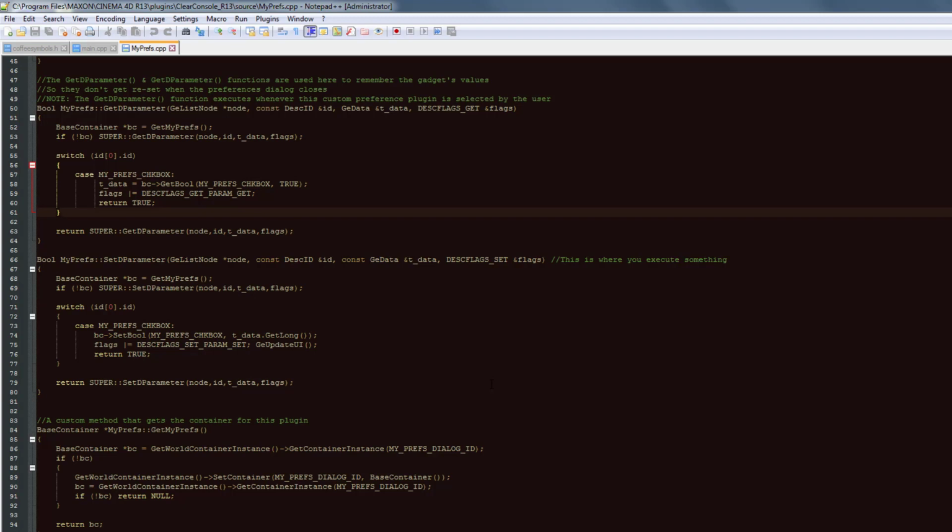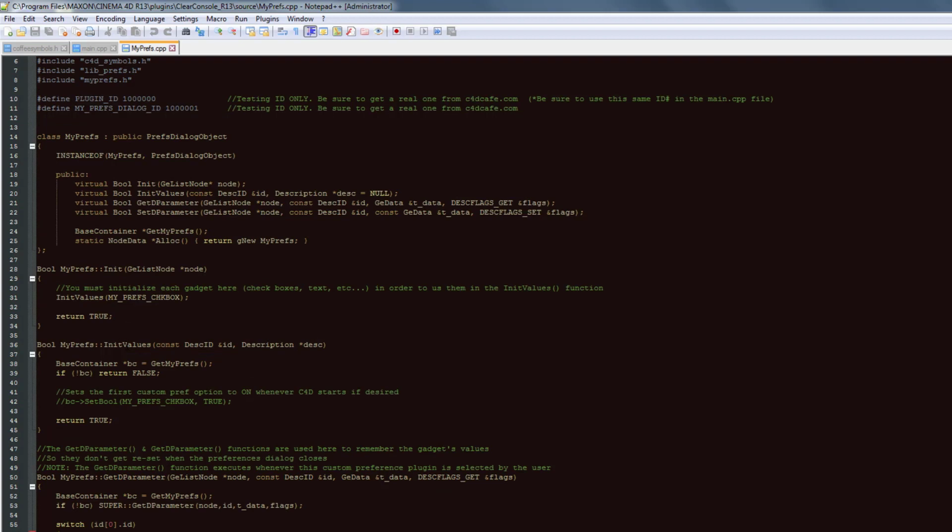They won't automatically be reset back to some default state. In your init values code, you can set something to always be true or always be false or always have a value if that's something you want to do. But typically when you're using a preferences plugin, you want to set something and then you want that to stay there until you change it again, even if you shut Cinema 4D down and reopen it again.